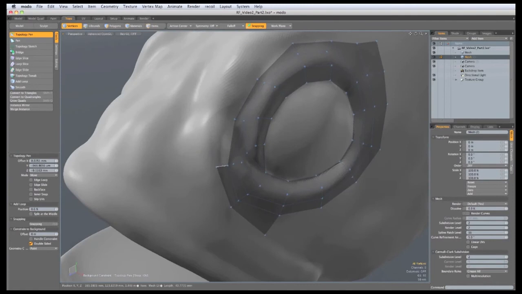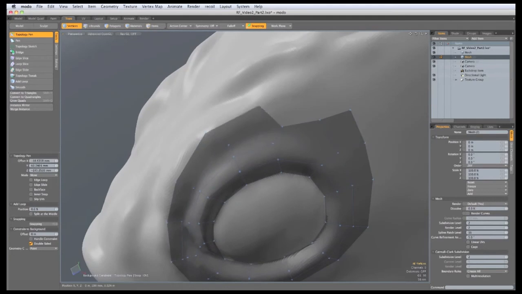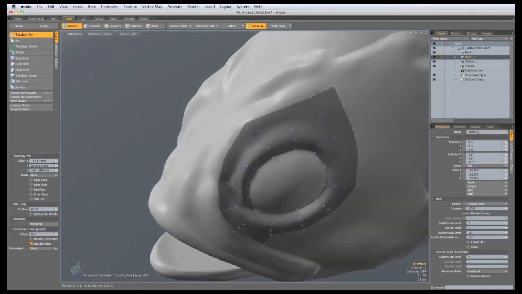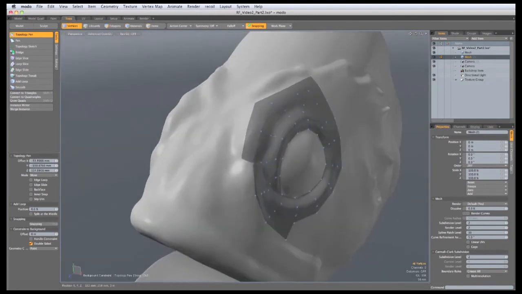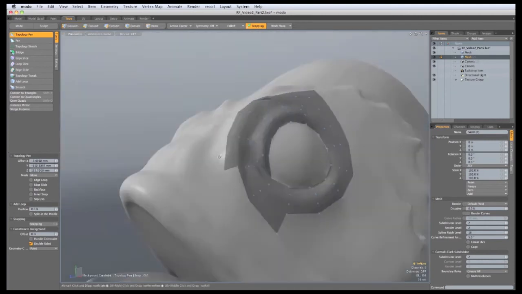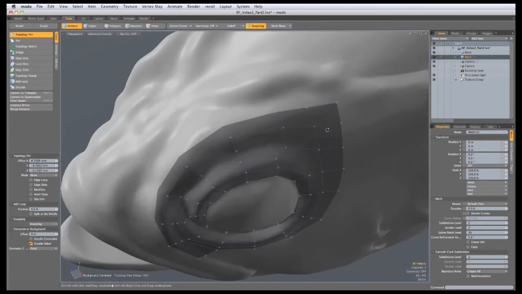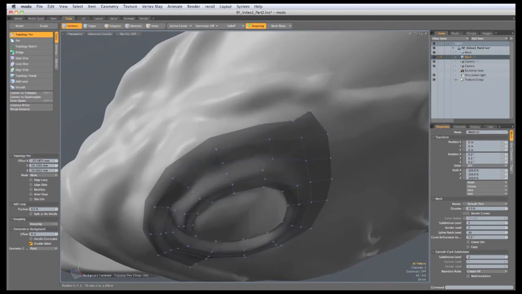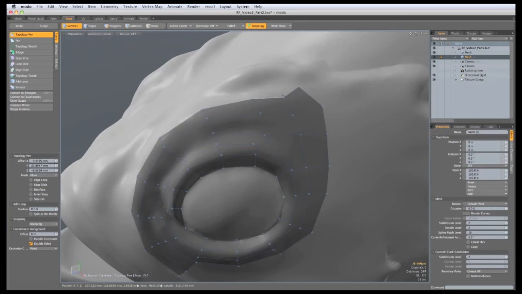And then I can bring these polygons up over the eyebrow. Then we can continue over the top of the eyebrow, and I'm going to start by just moving these points so we can kind of terminate the edges at this point.